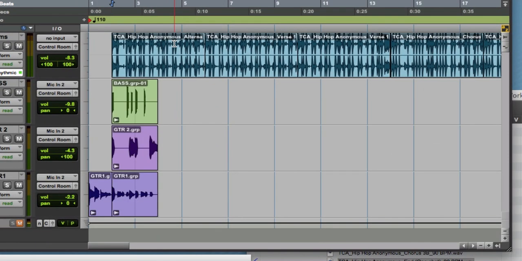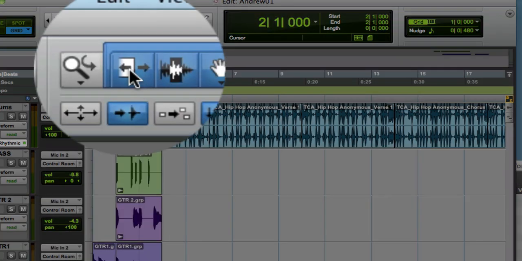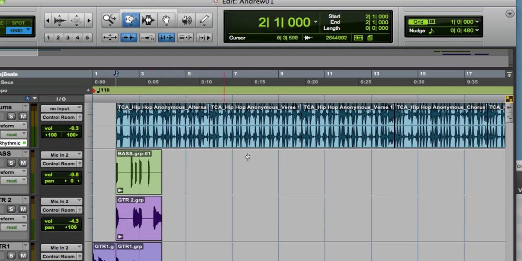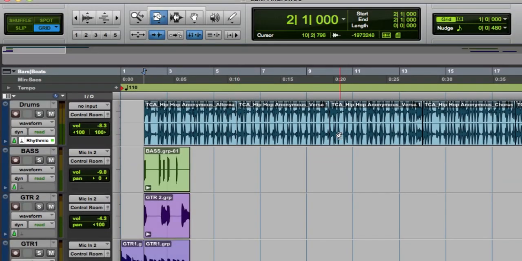So really that's all there is to doing this, assuming that your loops are of a fixed tempo. If you needed to adjust them, sometimes the loops come in and they'll be off in the timing, and you can use the TCE trimmer tool to fix those kinds of problems. In this mode, the TCE trimmer will use the setting of your elastic audio setting.